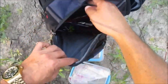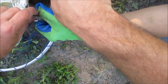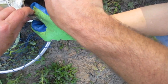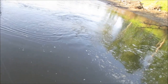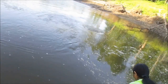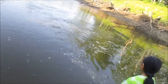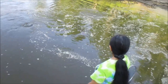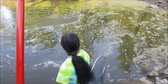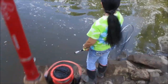Can you get that? I'm getting it right now. Hold on. Just hold the fish like you're doing. I think it's barely in there. He's going to take up the whole cooler. It's a big one. I'm trying to wear him down is what I'm doing. It's in the hook in the side.